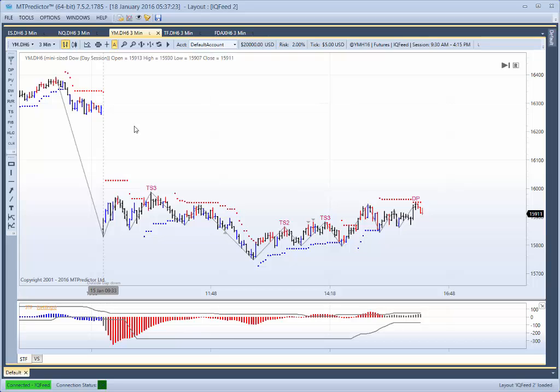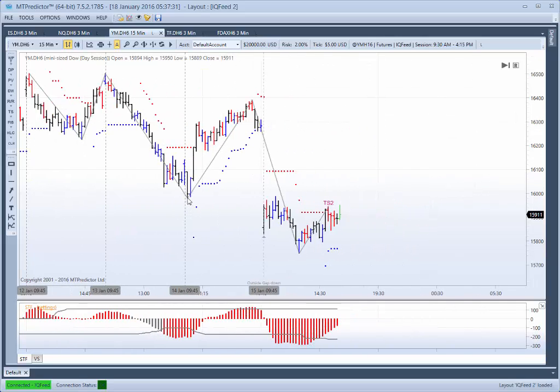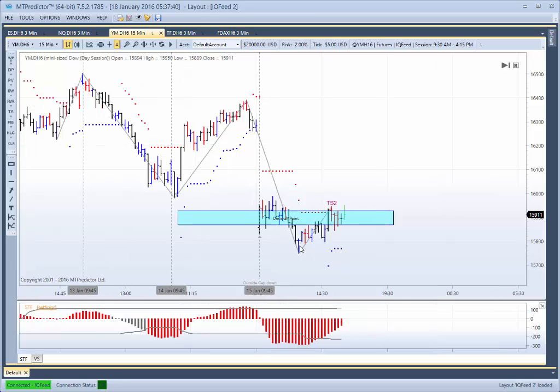The hard one was the YM. The reason being is if I put the 15-minute support on the YM, it was actually the weaker market. So if I put this 15-minute support on, can you see how it actually gave support earlier in the day, but it broke it quite convincingly later on.